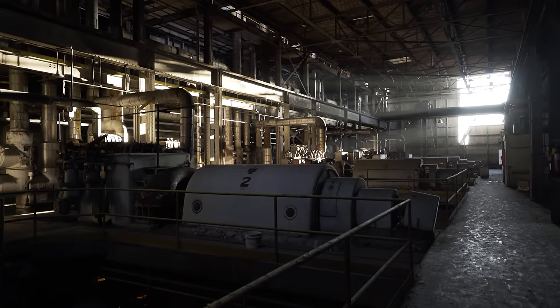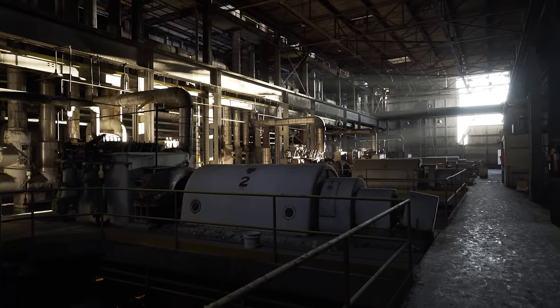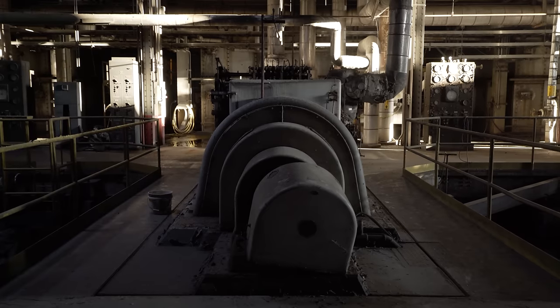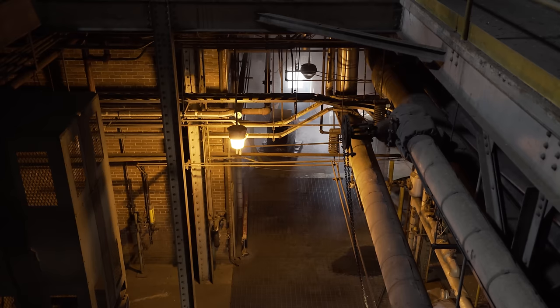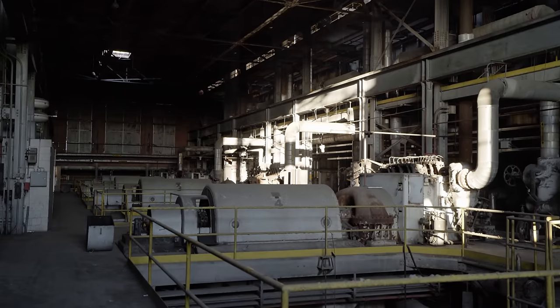Both of the power plants we're exploring today were spared from demolition because they were able to be repurposed by new industry constructed alongside them. In the case of this first plant, it powered a paper mill after the war. However, the mill recently constructed a new power plant and decommissioned this one. Although the turbine generators and boilers were clearly sitting idly, the building still had running machinery and steam flowing through portions of it.